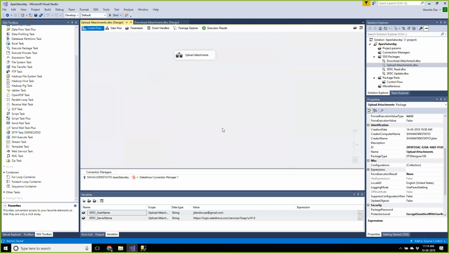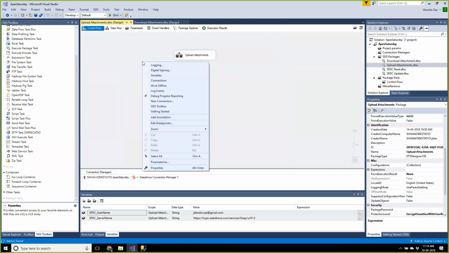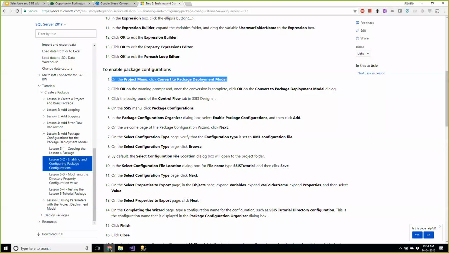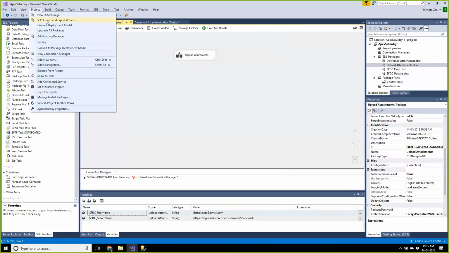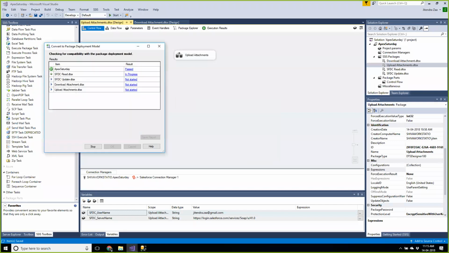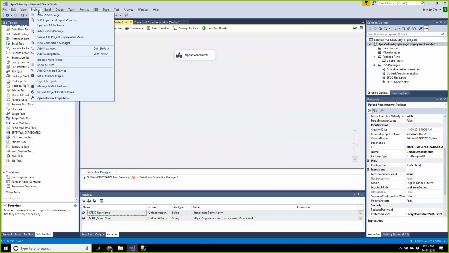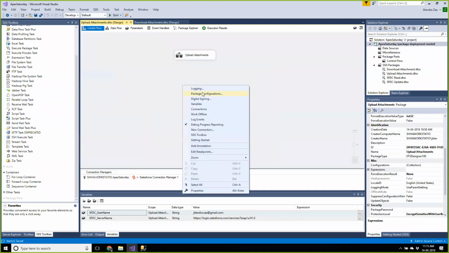Okay, new Visual Studio, new way. Okay, last attempt. Okay, perfect.